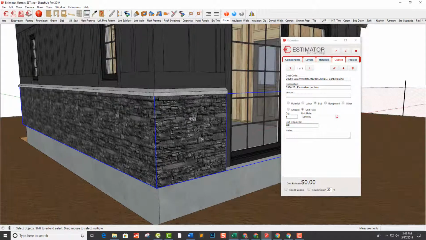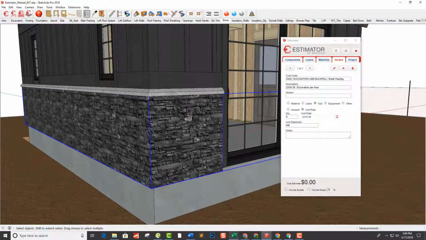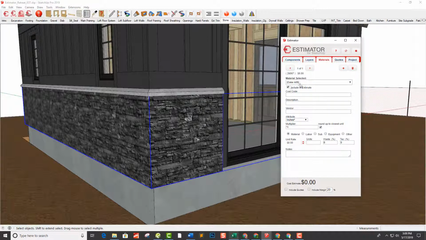But I use the texture when it comes to this because this might be a stone I'm going to use on multiple products, and I've got some stacked stone that costs different from some field stone. So if I save that as a material file and assign prices to that material, then it'll stay with that in my template. So in this case, if I go to materials, now this one's odd, it's called color A05 when it's really a stone texture. But that's what that's representing.